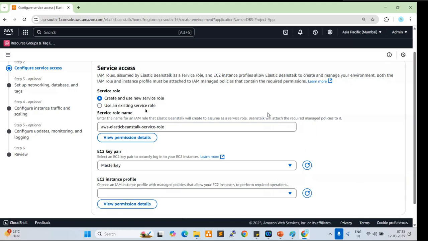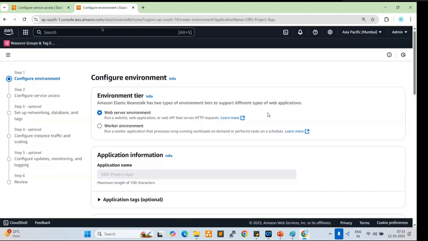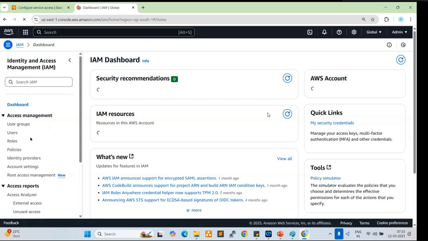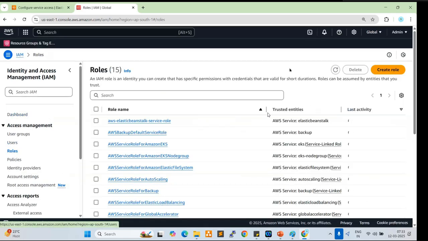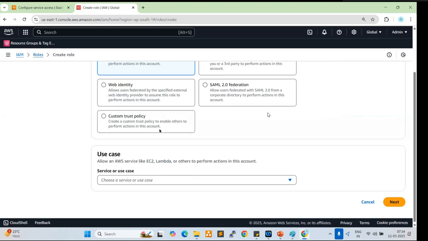We do one thing. I want to create a new role first, and after that you can choose the existing role here. So first we need to create the role, right? That is why we will open a duplicate session here. Now go to where we create the roles: IAM. Yes, go to IAM. Now click on roles, then create new role. See here, AWS service you can give.